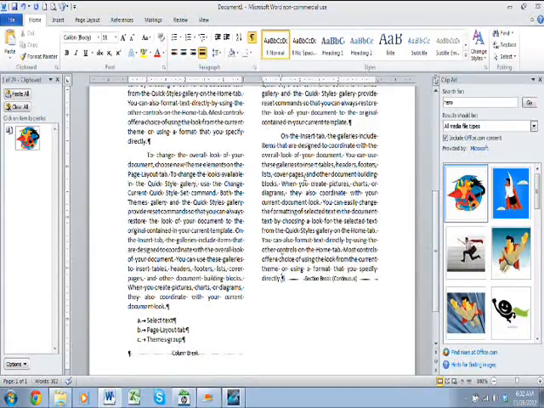Now let's create a bulleted list. Go over to the last paragraph, click at the end of it before the paragraph mark, and press Enter. Go ahead and backspace to get rid of that first line indent. And we are going to type in a list of things that don't need a particular order. Okay, now let's select this list.